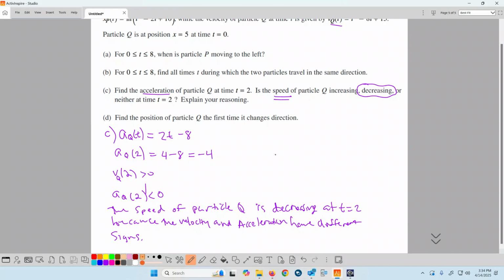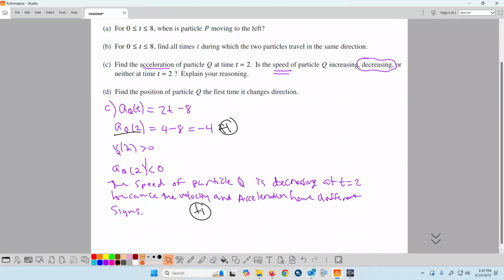Let's talk about the point breakdown on this one. Also worth 2 points, which means we're really going to fish for the last couple points here. 1 point if students were able to come up with this answer to be negative 4. So that's 1 point for that derivative, basically, right? And then 1 point for students understanding that the speed was decreasing with a legit reason. The reason has to be because the velocity and acceleration have different signs. You could, of course, put this again in your work, no problem there. All right, let's get to that last part here.